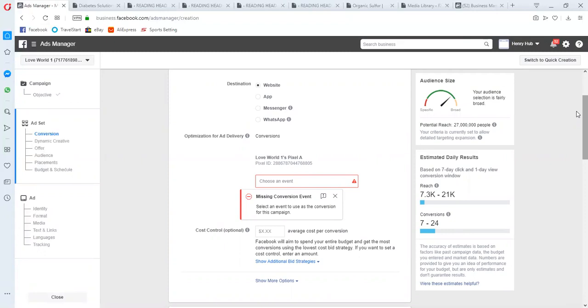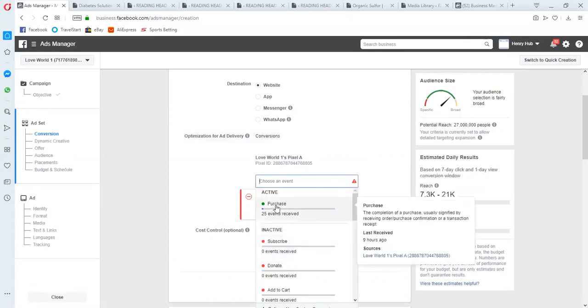Then after that, the pixel. You click conversion, then optimization of delivery. You can say purchase. You can see that purchase is active on the pixel you installed on your website, so it's showing that your website is active for purchase. But this is one of the other accounts I used to sell a product. I have the pixel running on that account, and I've gotten about 25 purchases. That's why it's showing 25 events. So Facebook has tracked 25 people that have purchased so far. I started the advert last week and 25 people have purchased.